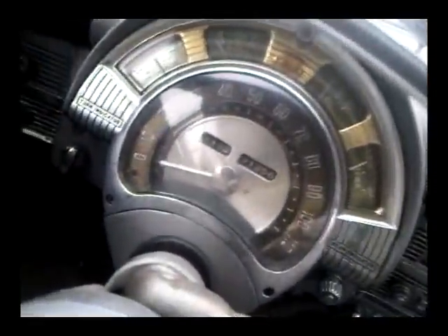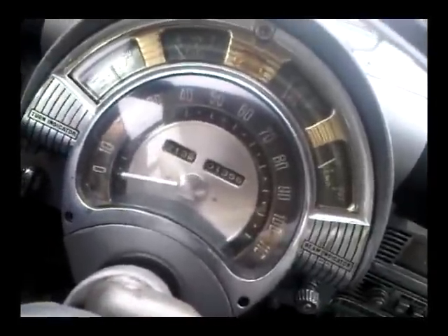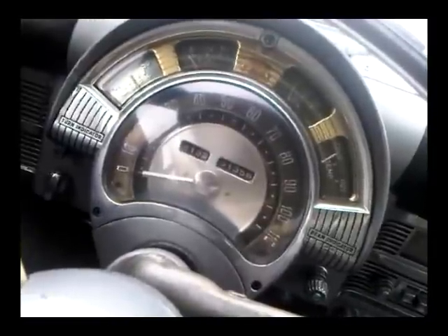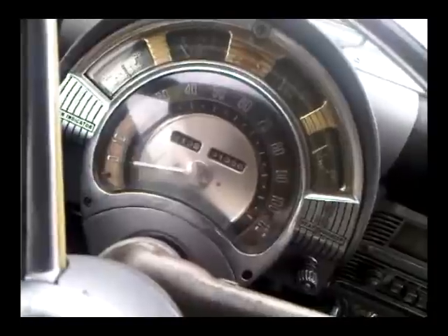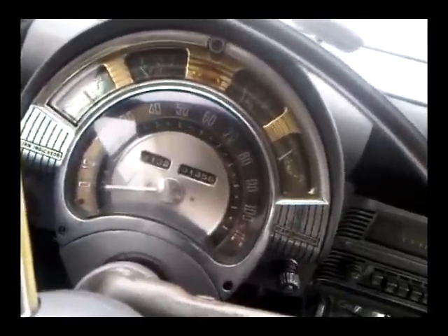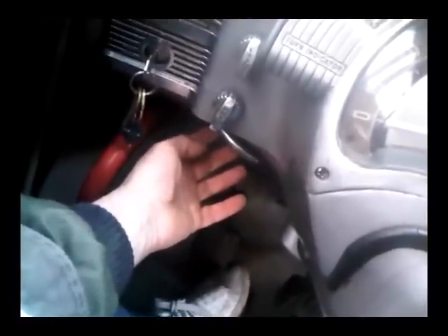You've also got a speedometer, trip meter, and mileometer. This cluster of instruments was used by Chrysler for many years — I believe they started it in 1949 and ran it at least up to 1953, because I had a '53 Chrysler with the same cluster. In 1954 I think they moved to a more horizontal design. Spares are quite common as the cluster was used across so many of their cars. Down here we've also got the bonnet release, because the bonnet had a lock you had to release from the inside — which is standard on all modern cars, but back then it was optional on many.